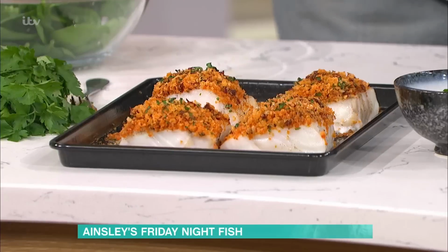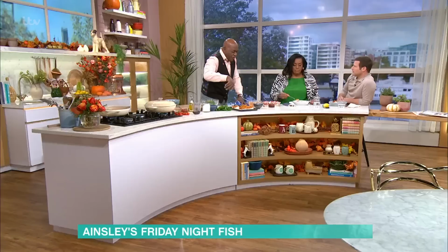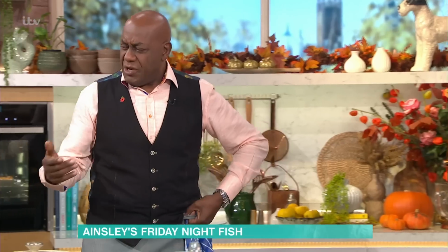And look at this. We've got big flavours here. We've got the breadcrumbs. We've got the harissa going in there. All of those things really easy. And you just have a jar of harissa in the fridge. I love cod. You can get good, sustainable cod and all of that. But it's good to try the other fish as well. Couldn't agree with you more. Do you think any good, meaty white fish this works for?